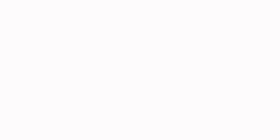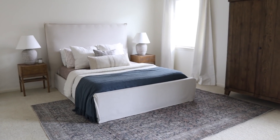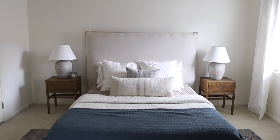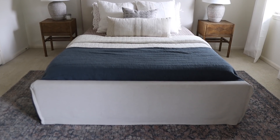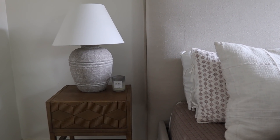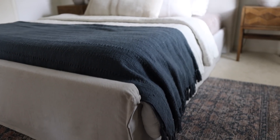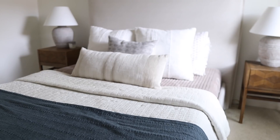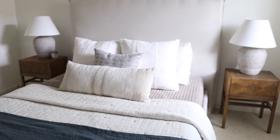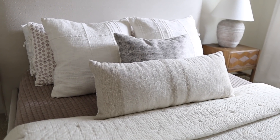Moving into the master bedroom, we really just added paint and decor to personalize this space. My favorite piece is this slipcover bed frame that I actually made from just a normal upholstered bed that I found on Facebook Marketplace. I love the casual vibe that it adds to the space and the really pretty texture. I obviously love incorporating thrifted items into my spaces, whether that's fixing them up to be more my style like these lamps, or just leaving them as is. I made a whole video on how I styled my bed, so you guys can check that out if you're interested.